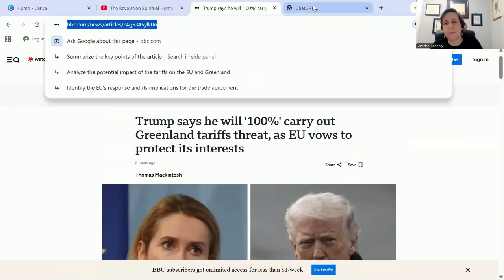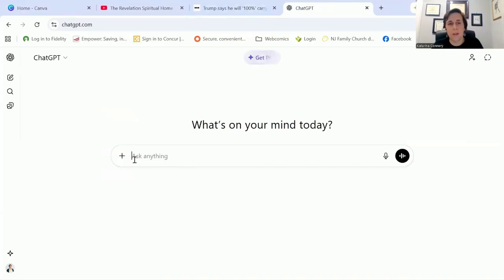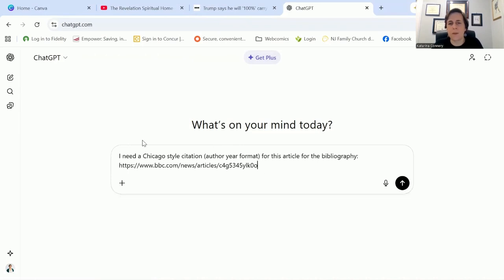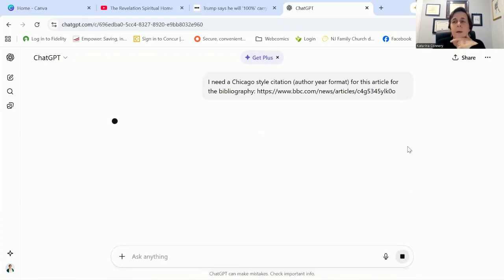I simply go to my AI tool, copy and paste, and give it specific instructions on the style. I want to use author-year format, and it needs to be in my bibliography. So let us see what happens.